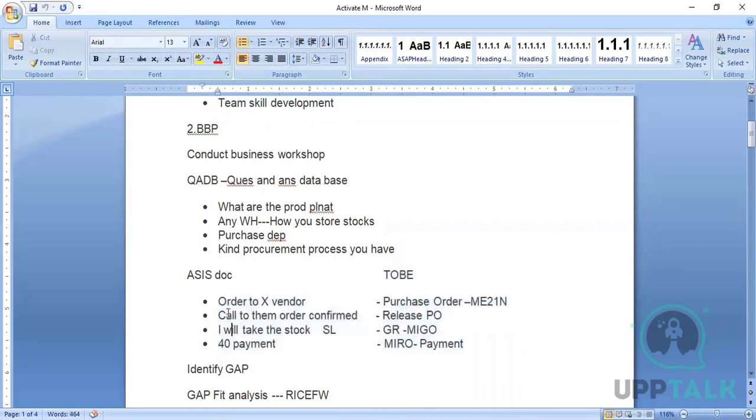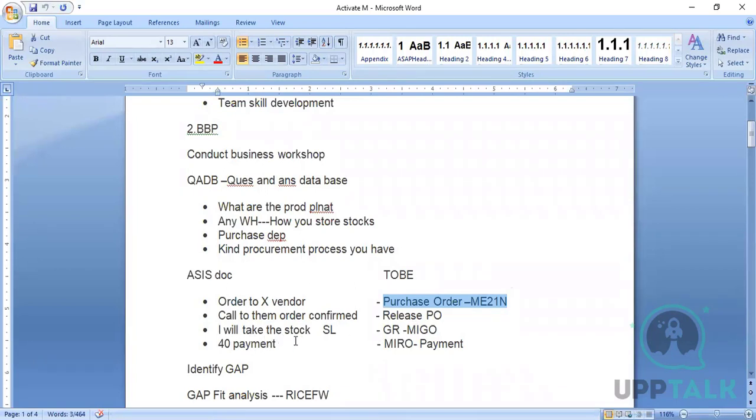For example, they said they give an order to the vendor, call and confirm the order, then the vendor will supply the material. They will take the stock into our plant and make the payment after 90 days. So how will we map the same process? Ordering from the vendor is called a purchase order, so you need to raise it by ME21N and call them to confirm the order. That is called a release.